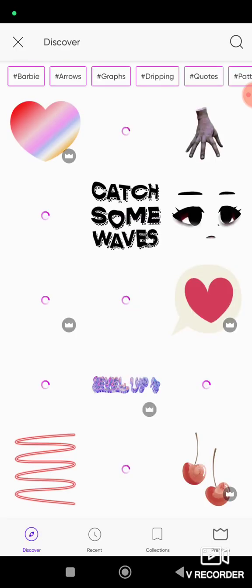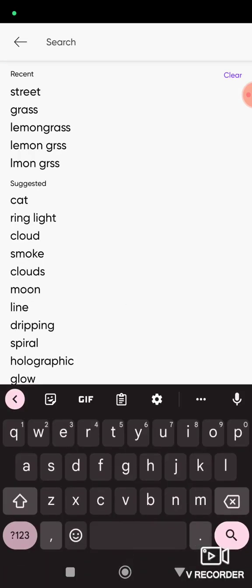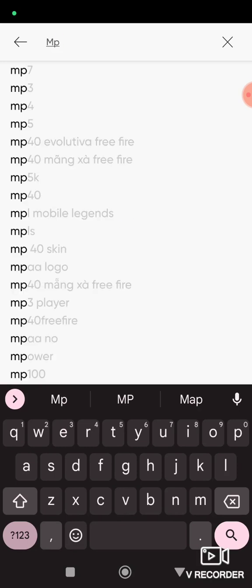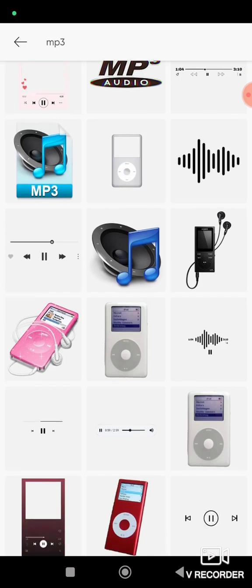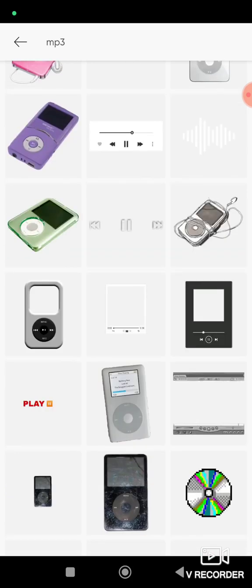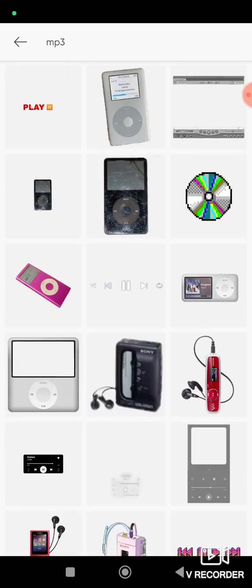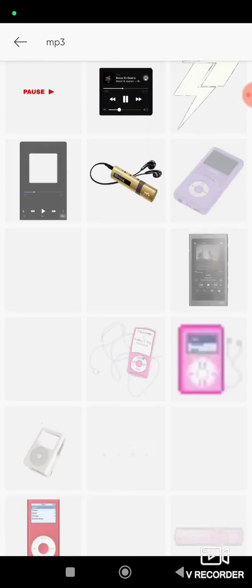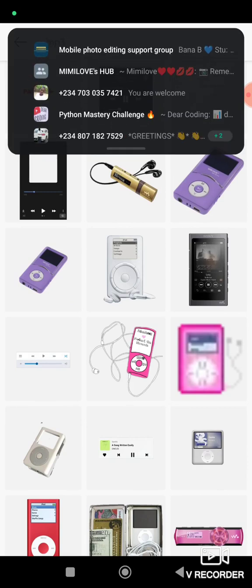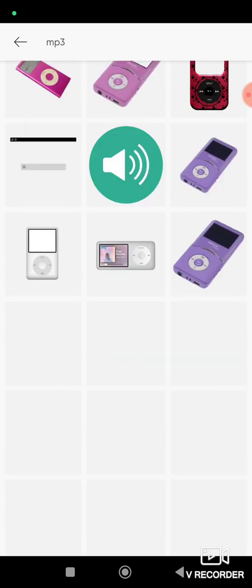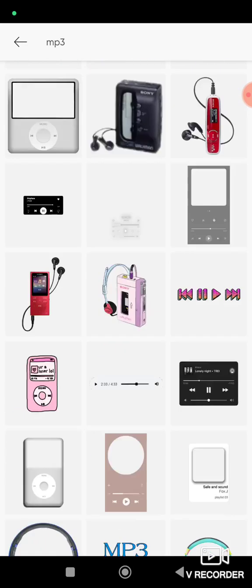There is something I want to do. I'm looking for a bottle to place there, maybe a bottle or something like MP3. So let me just look for something and place there. This thing is not actually giving me what I want. Instead, it's showing me all those useless things.